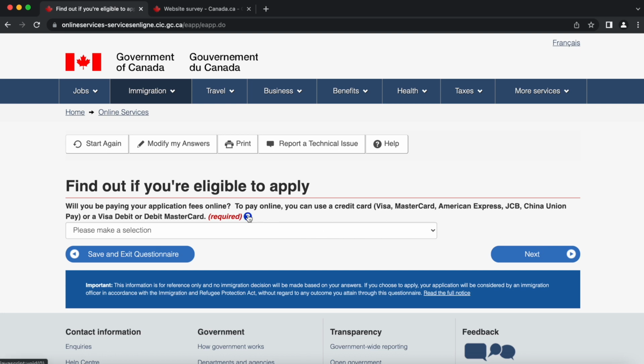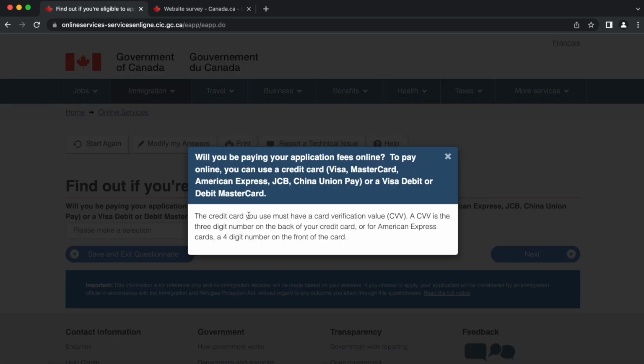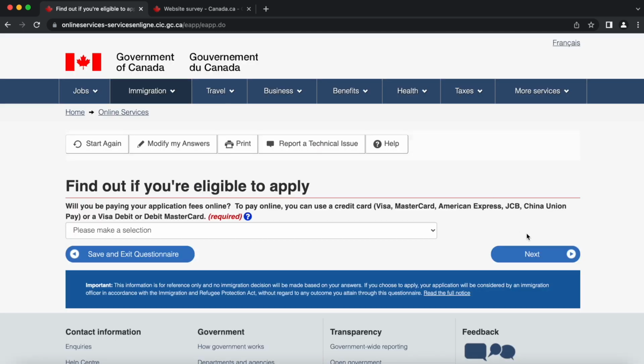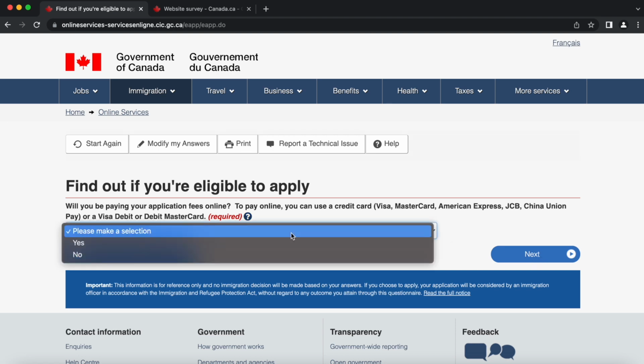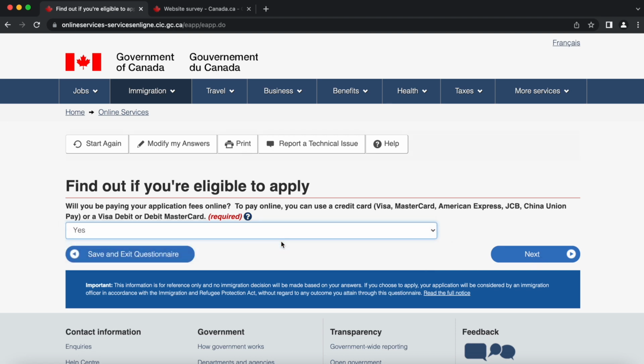Yep, I'll be paying that. So debit card, Visa or MasterCard are also accepted, but in my case I used a credit card. Okay, so it's a yes for me on this question. And then next.